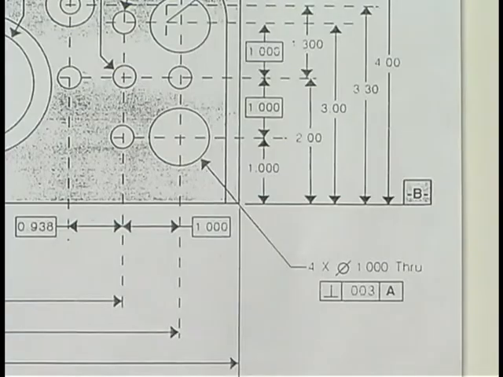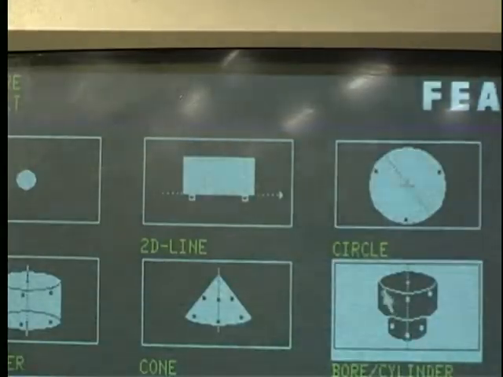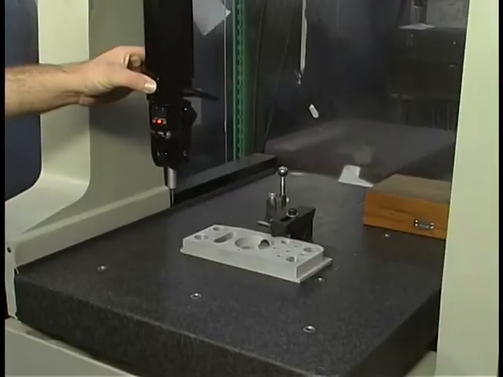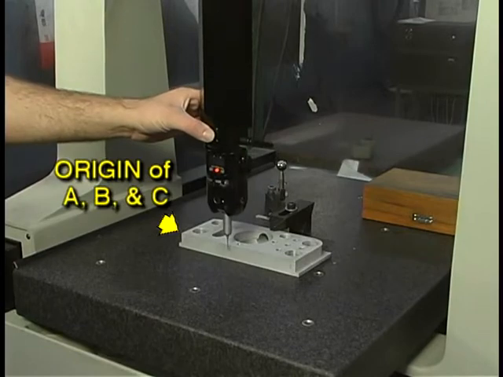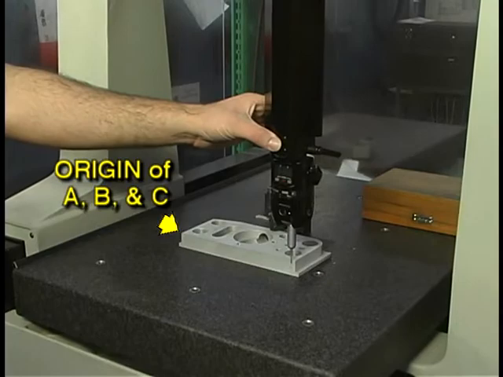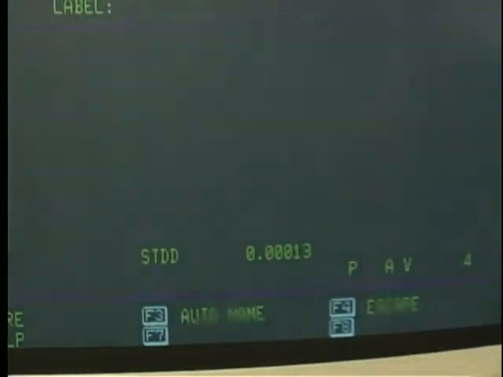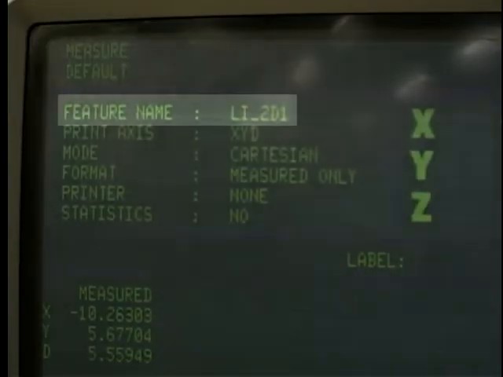The next datum on this piece is B. According to the print, B is located along the edge of the workpiece and can be represented as a line. Select measurement again. Now select 2D line. Two hits are required as a minimum. Three hits will be performed to establish a standard deviation calculation. The probe is touched off against the front edge of the piece. Be sure to touch off at the origin point of the three axes first, then touch off at two other points along the axis. This sets the correct direction for the axis. Click done and the values are stored. Check the standard deviation to be sure it is less than 1. To name the feature, click on auto name and the feature will be named line 2D1.